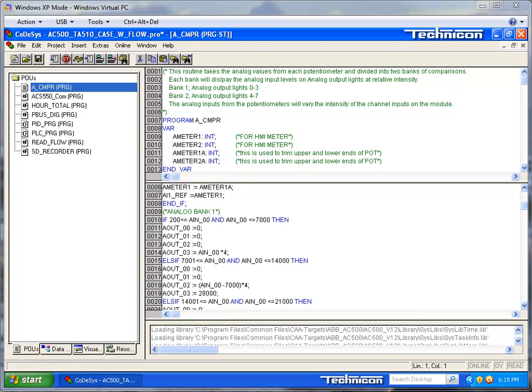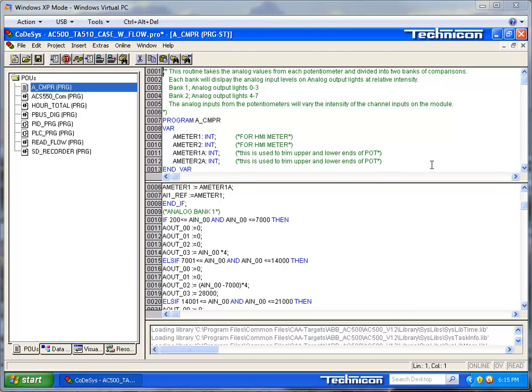We had a lot of hits on our first layout of this video. We had no real idea that it was going to get so popular. So we thought maybe we would re-record this with a little longer time and just a little more in depth on the software. This is based on the CoDeSys platform that ABB sells with the AC500 PLC product. And so that's pretty much what we're showing here.